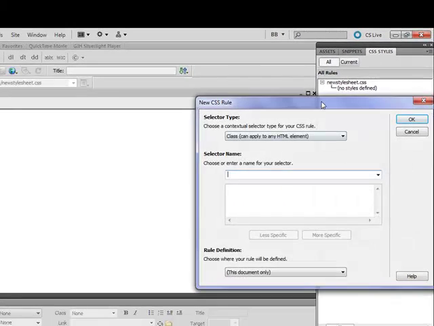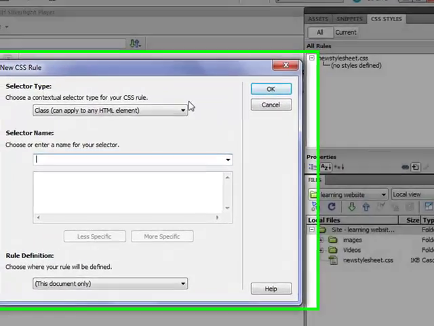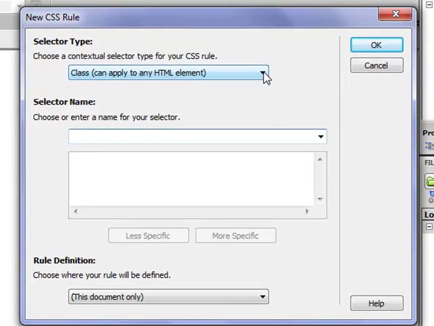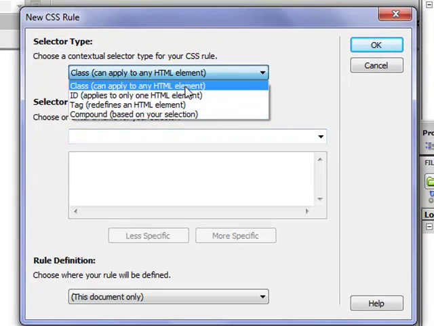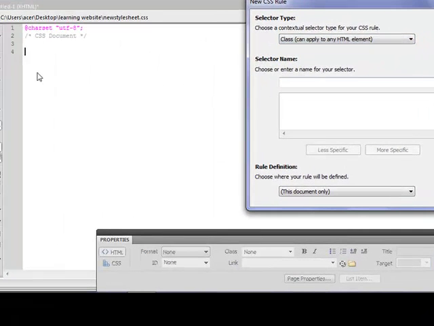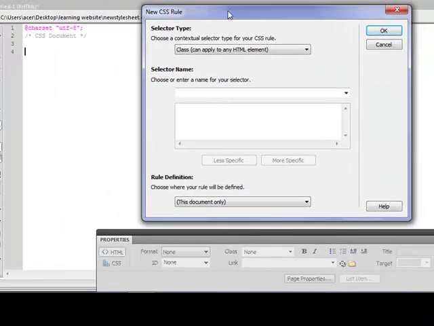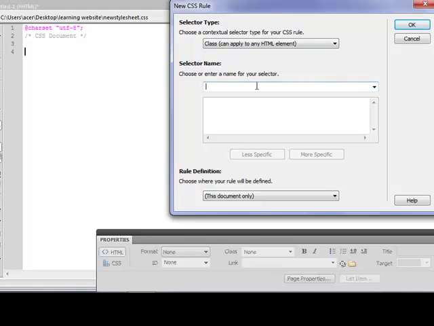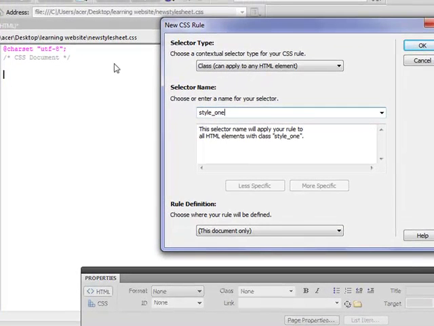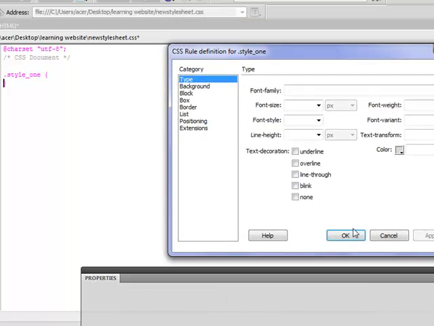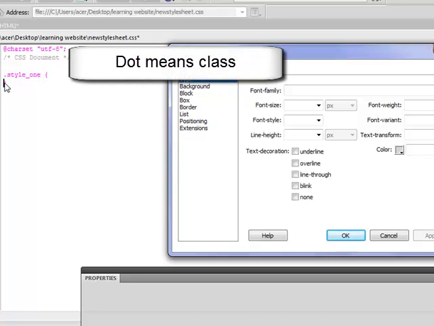Click on this, and this CSS rule box opens up. There's a drop down menu, and we have to create a class. Okay, notice what happens here. You can choose a name. You can say style underscore 1, and notice what happens here as soon as I say OK. So this is dot style, an open curly bracket and close curly bracket, and now we are defining the style.